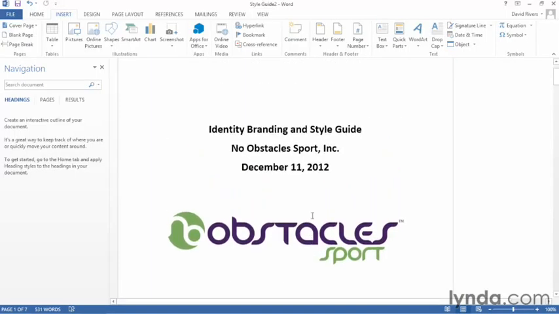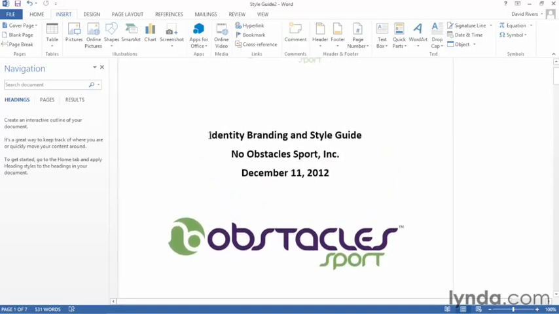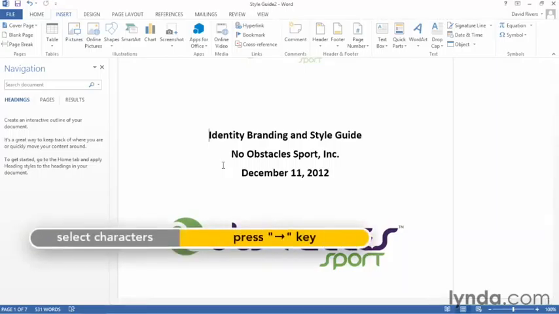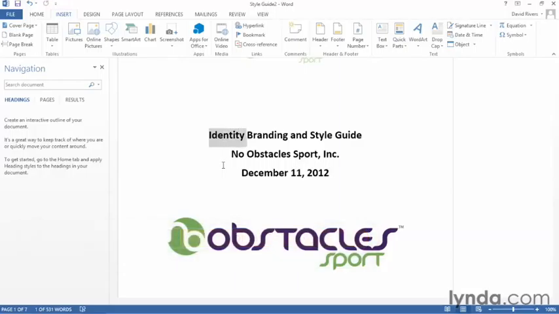Another option, some people like to use the keyboard. Let's say we wanted to select a portion of our first line here. Just click in front of the I in identity. And if you like using the keyboard, just hold down your Shift key and start using the cursor key that points to the right. So the arrow key, each time you tap it, selects another letter. And because you're holding down Shift, you're actually selecting those characters. So that's the keyboard method.